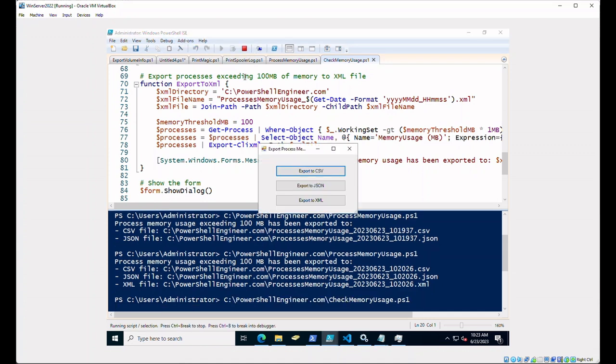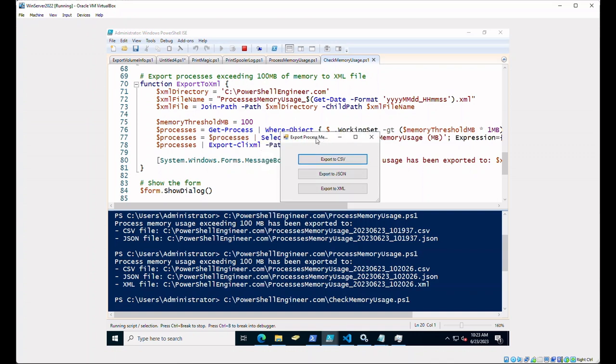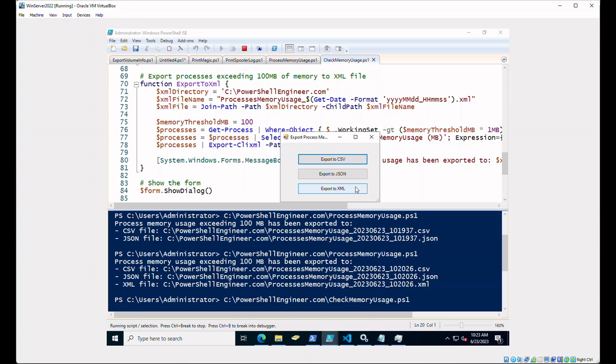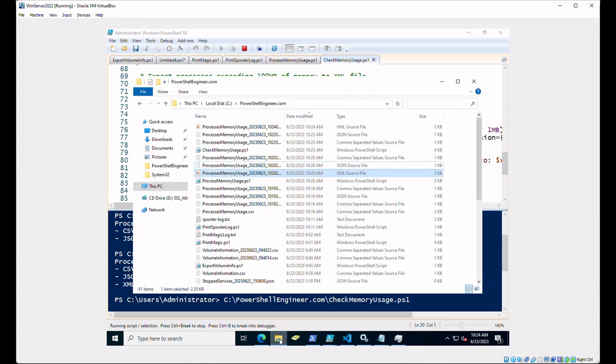All right, let's give this a run. Wow. Okay, export process memory usage. I don't like that you can't see that. But we'll take a note of our time down here. We'll go 1. Gives us a little feedback here. Gives us the name of the file, where it's going. 2, 3. And again, look at our feedback down there.